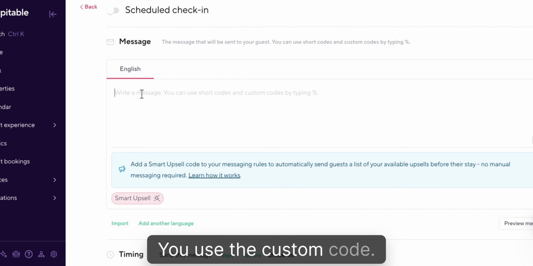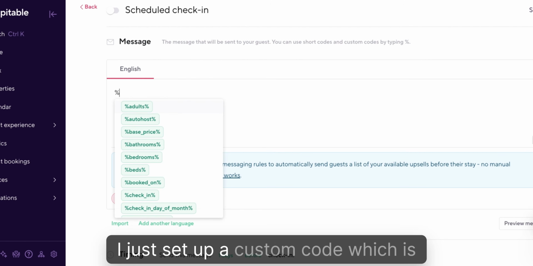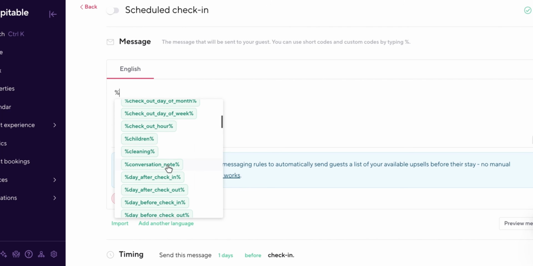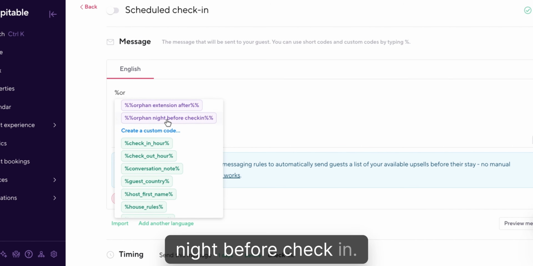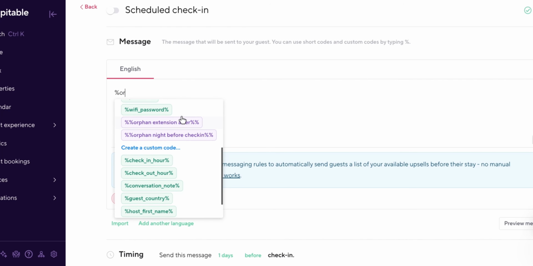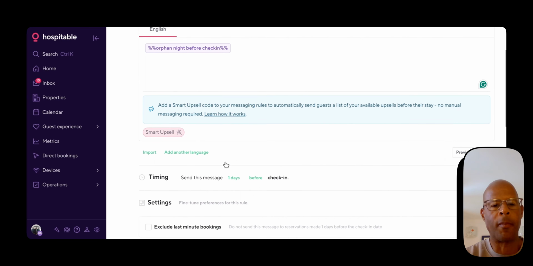You use the custom code. I just set up a custom code, which is Orphan Night before check-in. So that will display the entire message there.